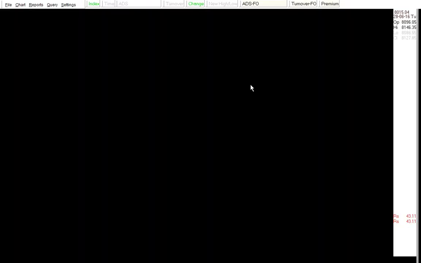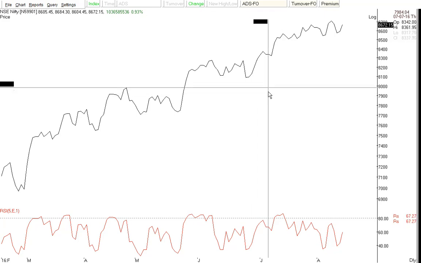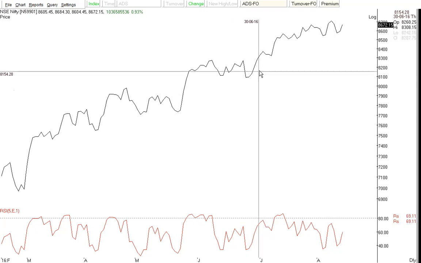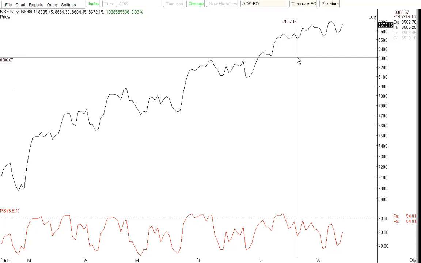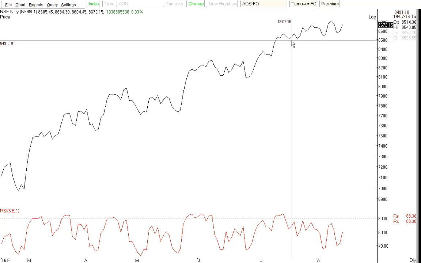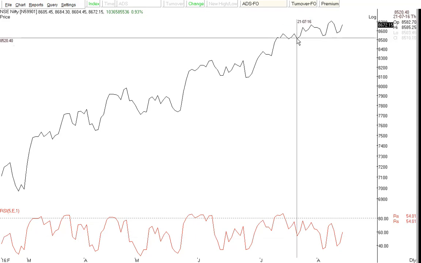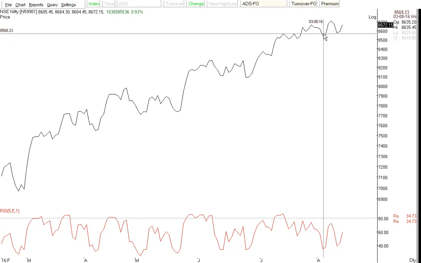Let's try and look into a few examples. Let's say we are over here. We compare from this point to this point. The index makes a higher low. The indicator also makes a higher low. So that would be the case here. But look at here in this case. Compare these two lows. These two lows are more or less same or slightly higher. But you look at the low of the indicator, it's lower. So this area tells us that there's a possibility of a short-term bounce back. So was the case here.